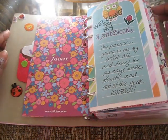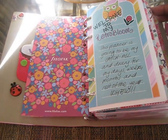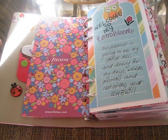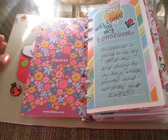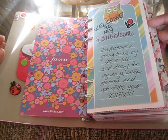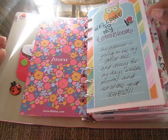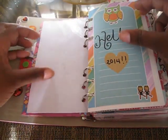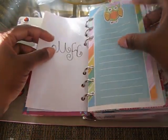Originally I left the calendar in here. It came with the 2014 week on two pages, but it was too bulky and I wasn't using it. I've had this since my birthday back in June and we're pretty much almost entering August. So I decided to go ahead and get rid of it. I took out the calendar and I'm just going to use it as pretty much my A to Z filing cabinet and some other little catch-all stuff. So I have 'Welcome to my Retro Bloom,' some papers I punched and cut down, 'Hello 2014,' and then just some extra paper.